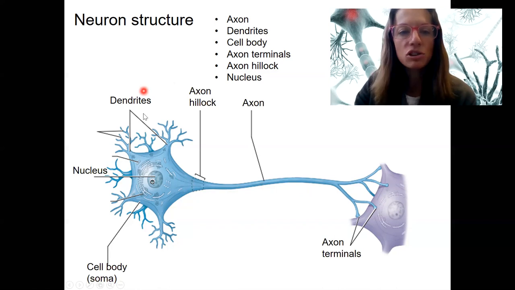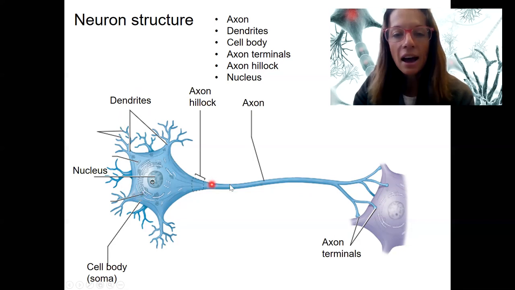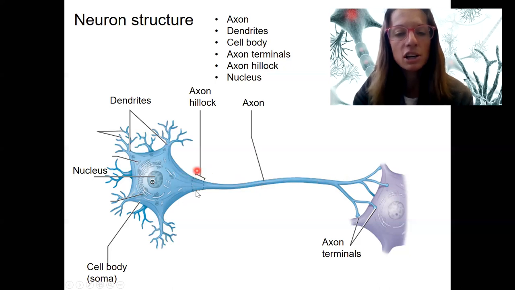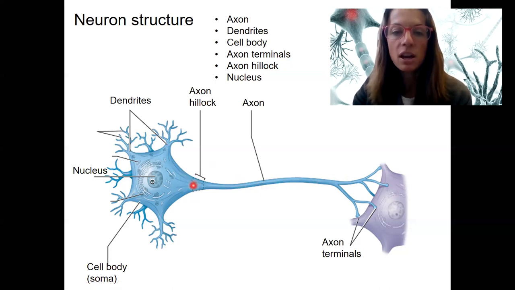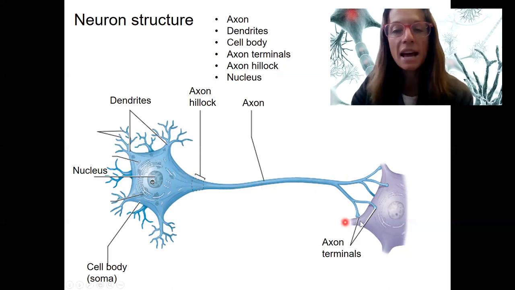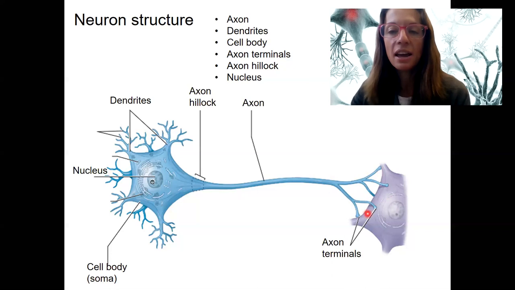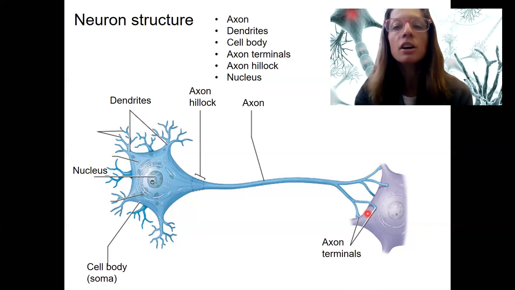Hopefully you were able to label some components from the previous slide. The dendrites are where incoming signals are received. The nucleus you should already know. The cell body is also the soma. The axon was from the previous slide. The axon hillock is a new one — this is the location where the axon begins, and it's a very important part for the generation of action potentials. This is where the cell body narrows down into the axon. And then the axon terminals are the ends — where the axons terminate and synapse, or talk to another neuron or sometimes a different cell.